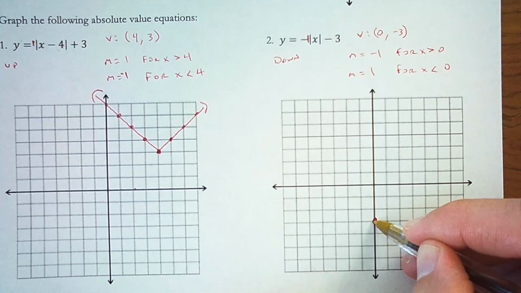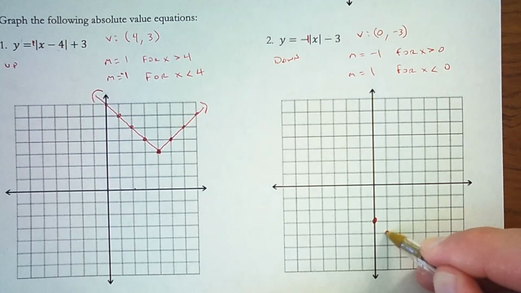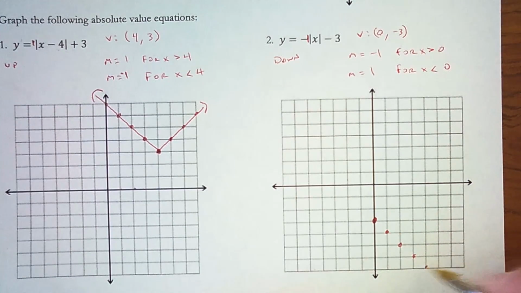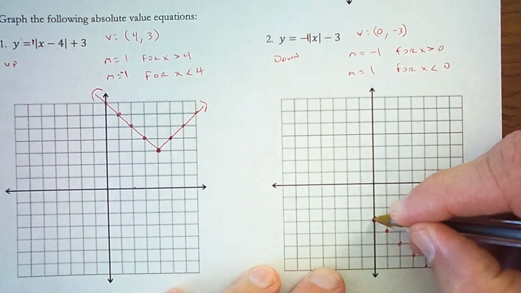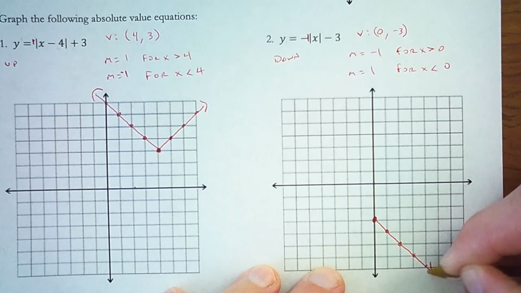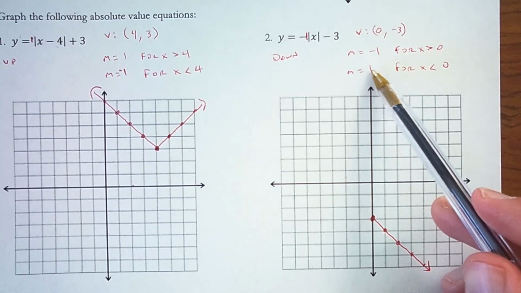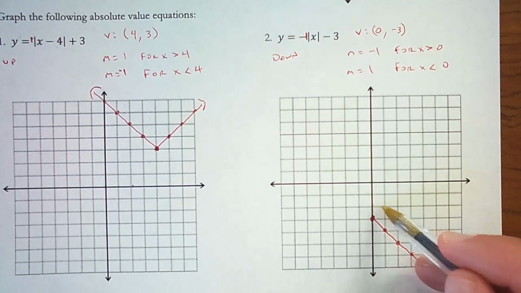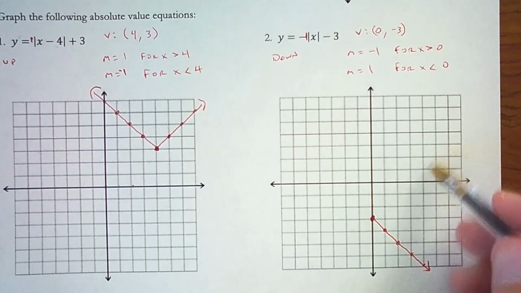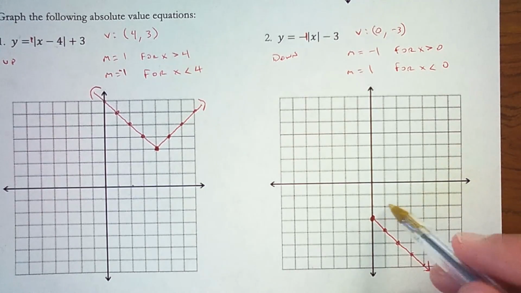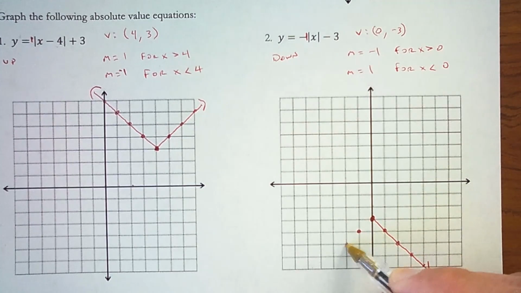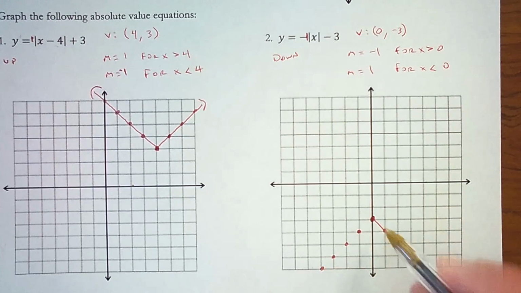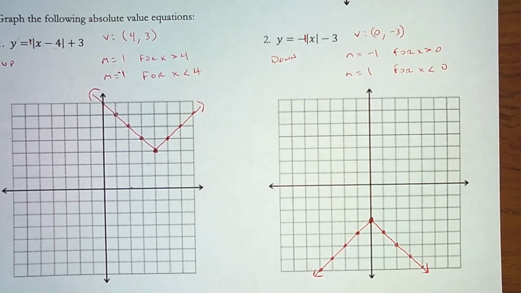and then on the right side, I've got a slope of negative 1, so down 1 and right 1. And there's my slope of negative 1. So here is the right side of the graph. Then on the left side, I have a slope of positive 1. And usually that means we want to go up and right. But if I'm going up and right, I'm opening to the right. I'm not opening down. So instead of up and right, we'll do a double negative, down and left. And a double negative gives us a positive. So down and left gives us our slope of positive 1, and there is the left side of the graph.